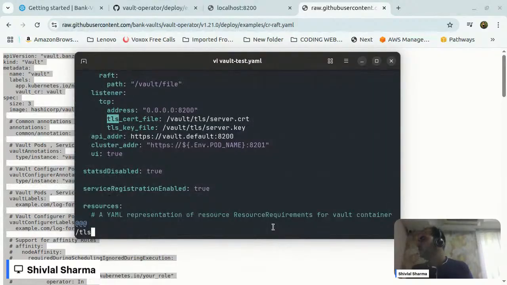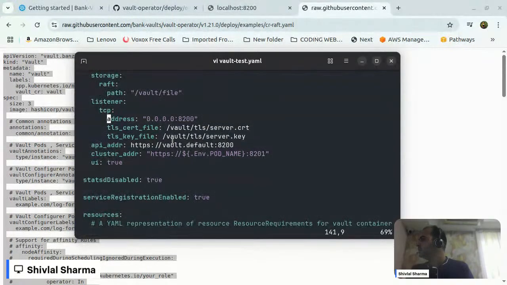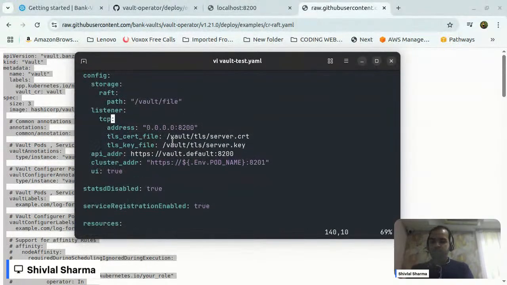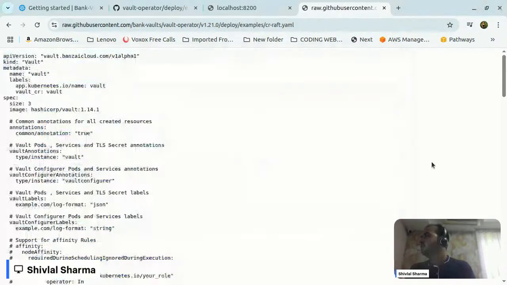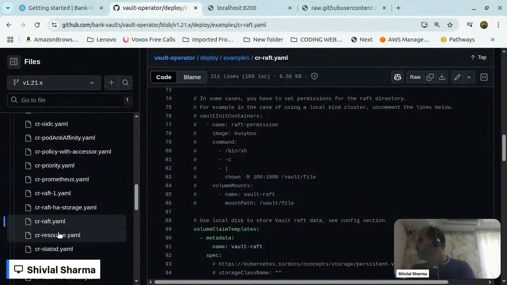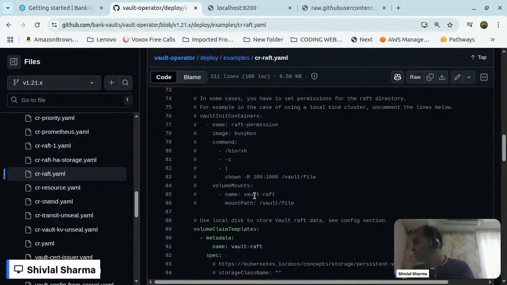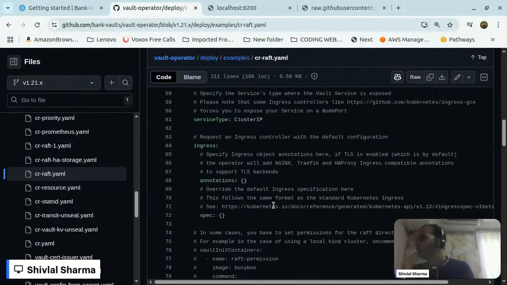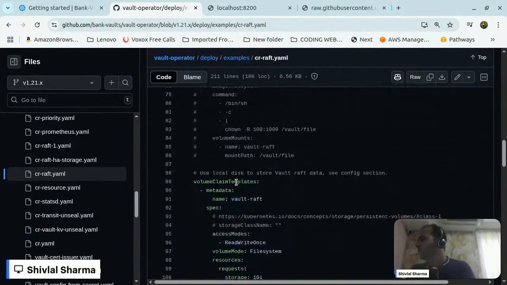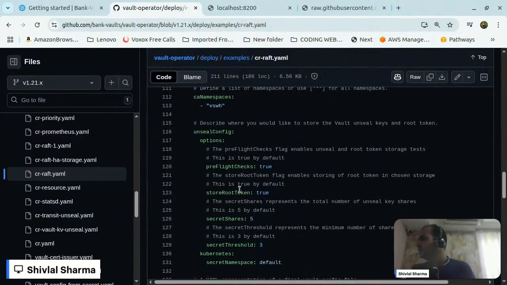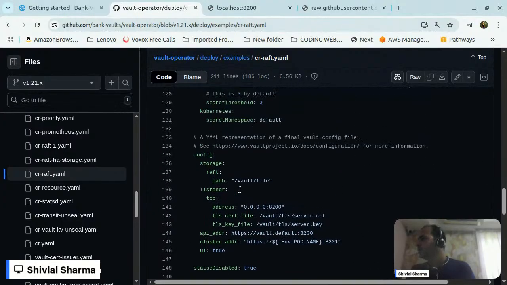Yep. Okay, we have the TLS configuration here. And so how to disable it? I need to check it from the examples only. How can I disable it? There must be a command.